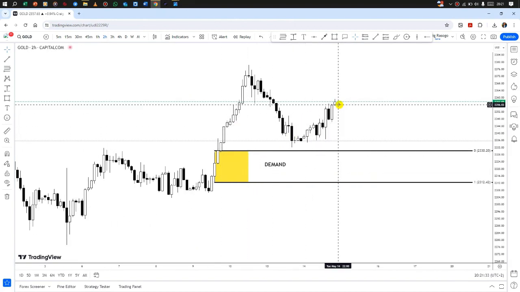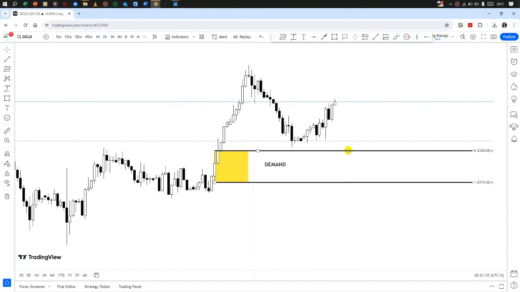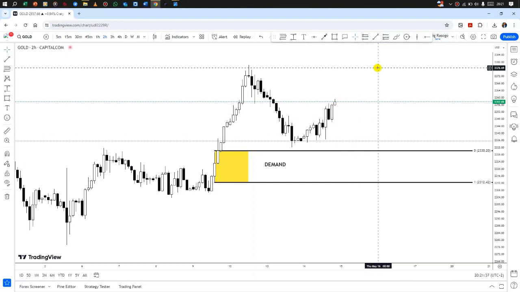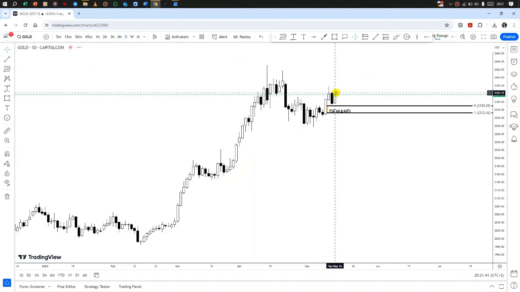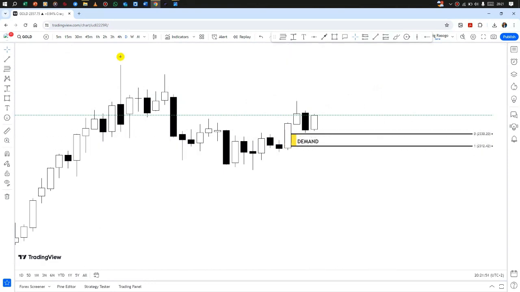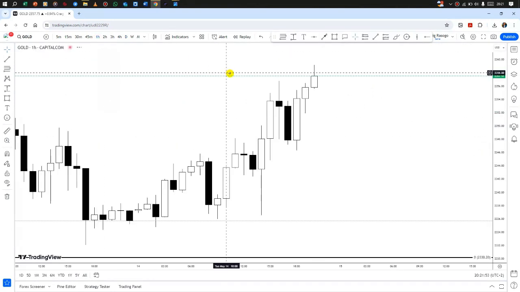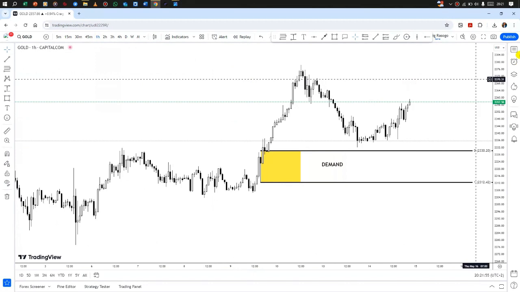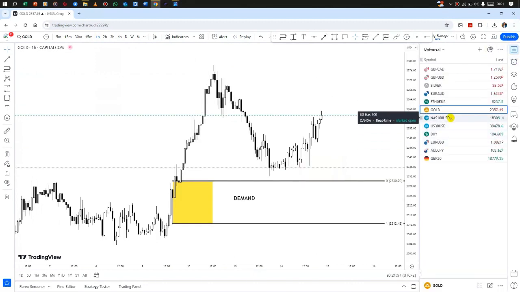There are still chances that the price might come back to our zone here and continue going up, but we'll see. If not, I'll have to wait for the price to form a new daily demand zone here, mark it, then refine it on the smaller time frame and focus on it. But for now, the demand zone will be here. So that's our demand zone on gold, as it is currently bullish.